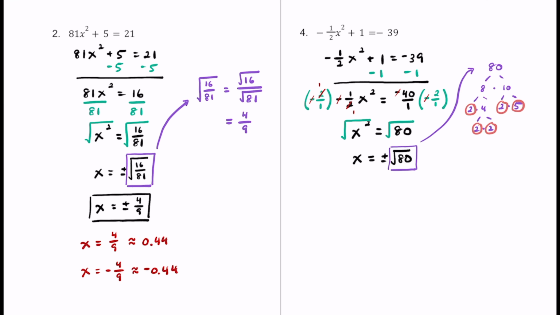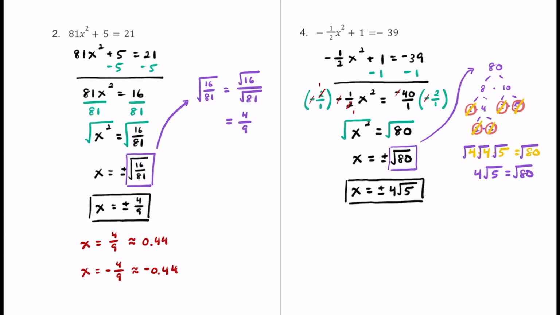And remember, every 2 that we compare together of the same number gets us a perfect square. So 2 and 2 make 4. That is a perfect square. Another 2 and 2 together make 4. That's another perfect square. And this 5 doesn't have a partner, but that's okay. But this 4 times 5 does equal 80, right? So the square root of 80 is the same thing as the square root of 5 times the square root of 4 times the square root of 4. The square root of 4 is 2. The square root of 4 is 2. So 2 times 2 equals 4. So we can say that 4 root 5 is equal to the square root of 80. So our simplified radical here is going to be x is equal to plus or minus 4 root 5. Now again, that's the same thing as the square root of 80, and those would be our two solutions.